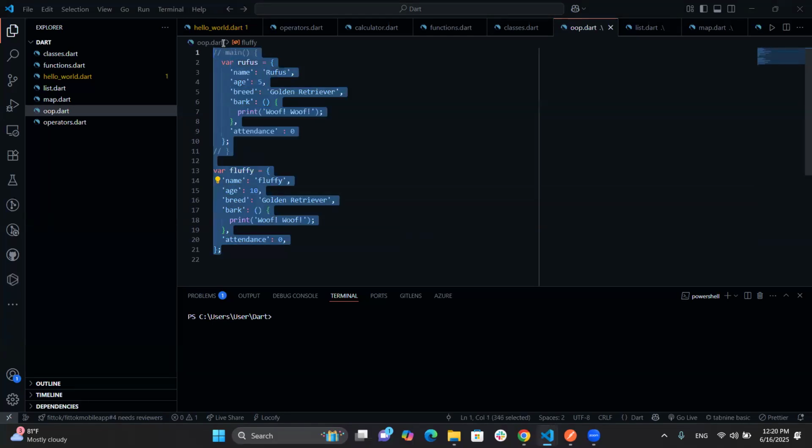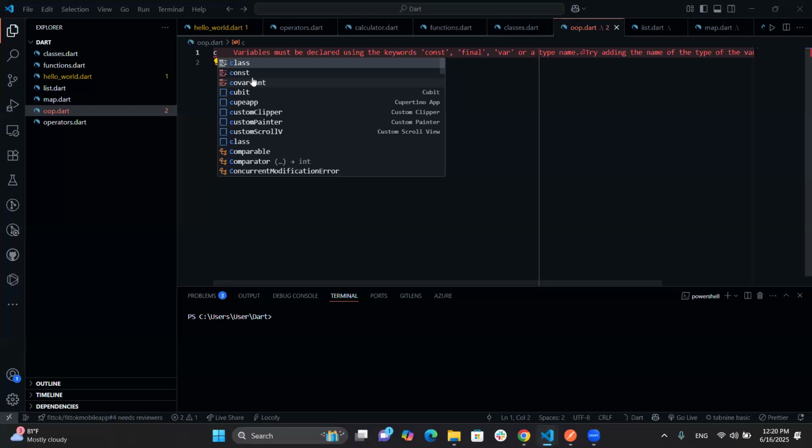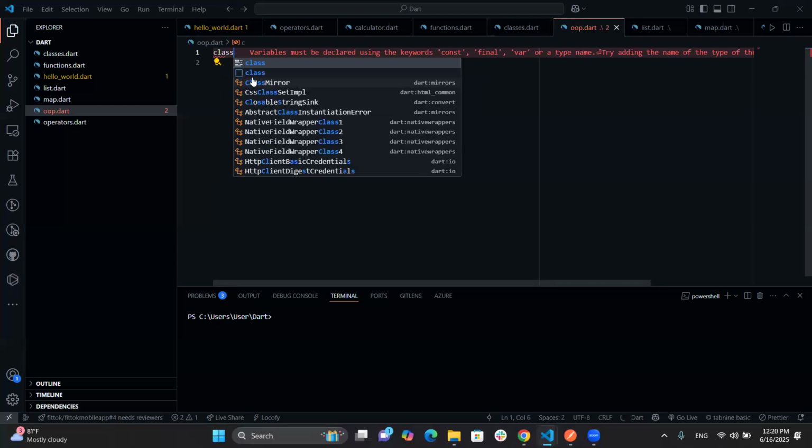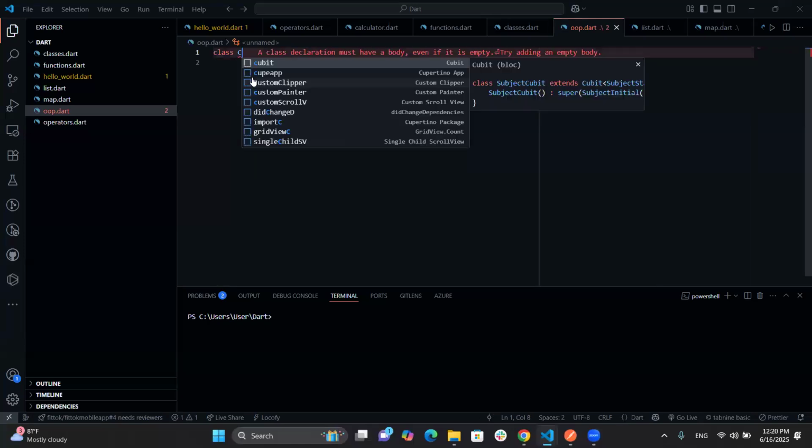I'm going to remove this. Okay. And then let's say, let's create a class of car. Now, this is an example of objects of class. Okay. So we have class of car.